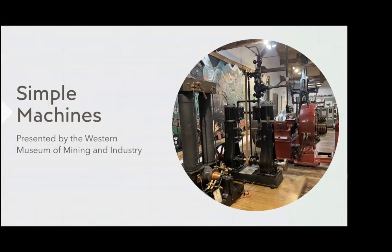An inclined plane. Yeah, an inclined plane is one of the simple machines we're going to be learning about. Okay, very good. It seems like you guys did your homework. A vacuum and a sewing machine. Absolutely, those are machines. Very good. Someone said a refrigerator. Yes, refrigerator. So we use machines all the time, right? A magazine printer. Yep, that's a machine.